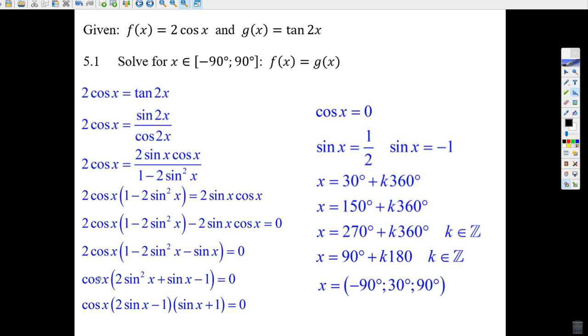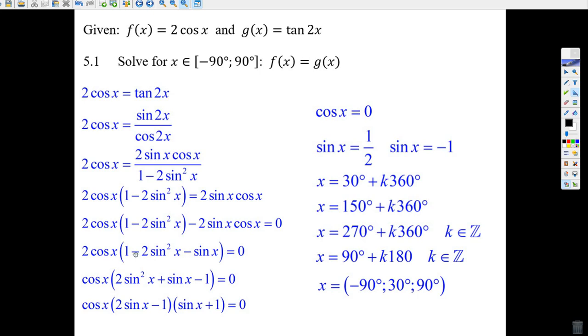And hey, that's good because it's like one factor in a bracket that we can make equal 0 and get solutions. And what are we left with? 1 minus 2 sine squared, and then minus sine x. You see, 2 cos x times minus sine x gives me this minus 2 sine x cos x. Ooh, this is really nice.